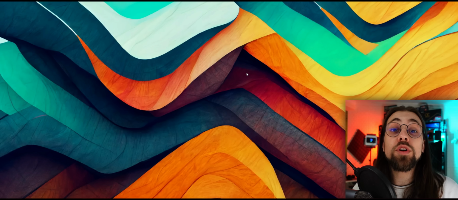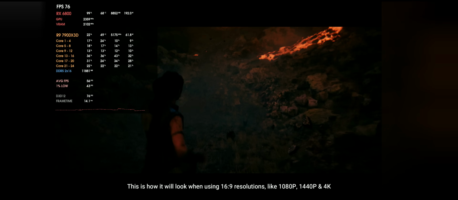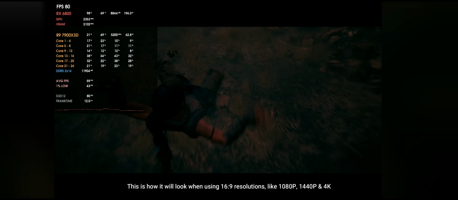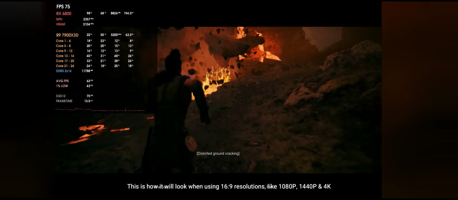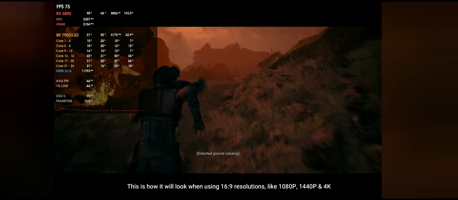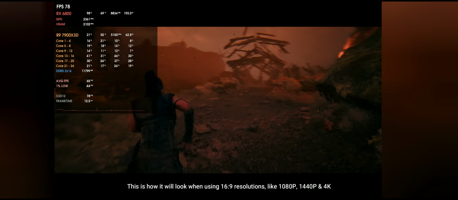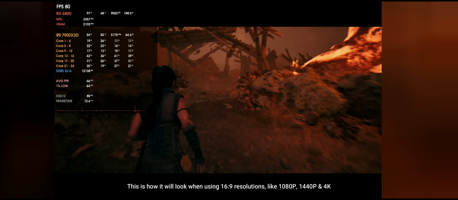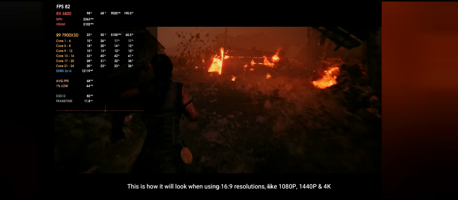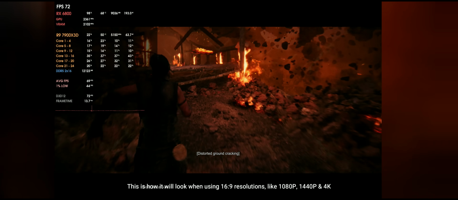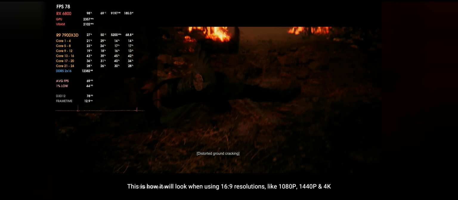First of all, in order for the frame generation to work properly, you kind of need to disable the black bars. If you are playing on a 16:9 monitor, I'm playing on a 21:9 monitor, so ultra-wide, so I don't have the black bars, but if you're playing on a 16:9 aspect ratio monitor, you need to disable the black bars, and you need to disable also lens distortion and chromatic aberration, because if you have those two settings enabled, the frame generation mod won't work properly.